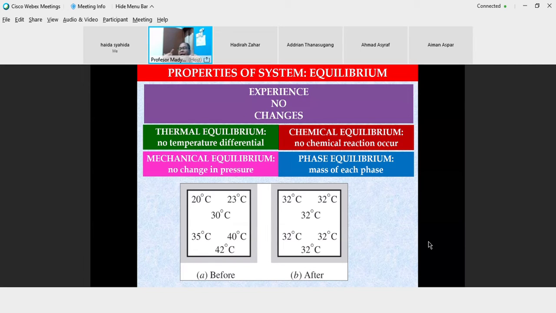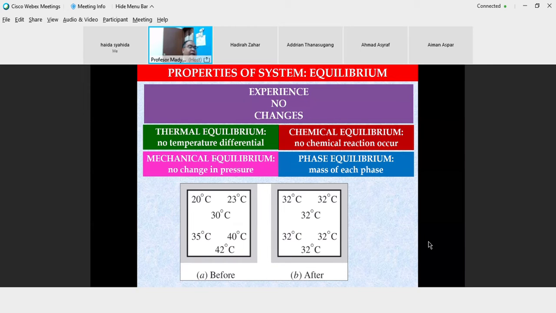So from state 1 to state 2, we call it a process. The process, from here to here, the line that the process flows along is known as the path. So if the path can return from state 2 to state 1, it's known as a reversible process. If the process cannot reverse from 2 to 1, then it becomes an irreversible process. So that is related to phase equilibrium. Okay, so if the mass of each phase is equal, no change, then it's called phase equilibrium. What I said about phase 1 to phase 2, we will look at later.